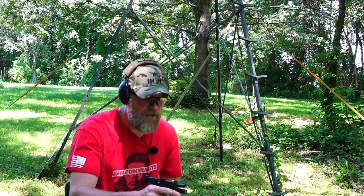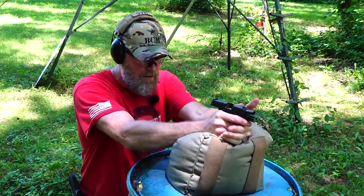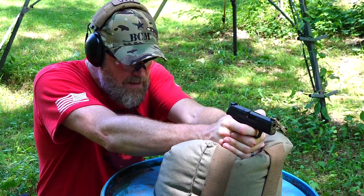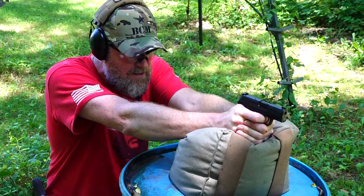All right, we're about 10 yards away. Gonna fire 5 rounds. I'm gonna try to hold the gun straight and see what kind of group we get. Now this is a very, very coarse sight picture. Definitely not target sights.